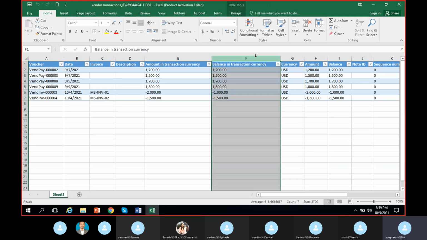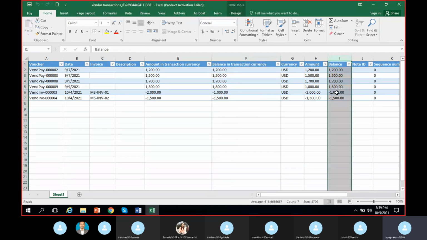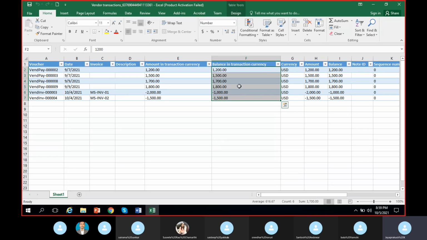This column, balance in transaction currency, or this one, balance in accounting currency, is the criteria that decides the balance on the vendor balance page. We have made some payments. We have yet to pay some invoices. So sum up all these and you will see the balance of the vendor. If I sum up all this, I see a positive balance of 3,700, which means we have paid some 3,700 advance to the vendor out of settling all these invoices. Even if you don't settle, it will automatically sum up all this amount.